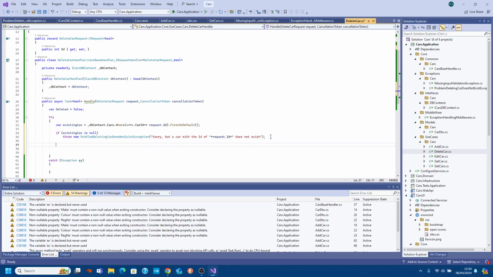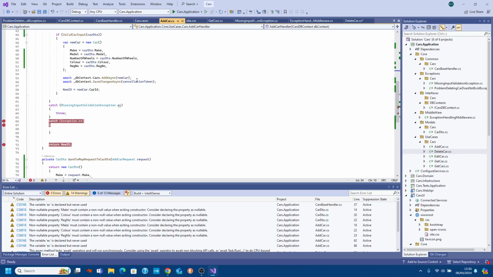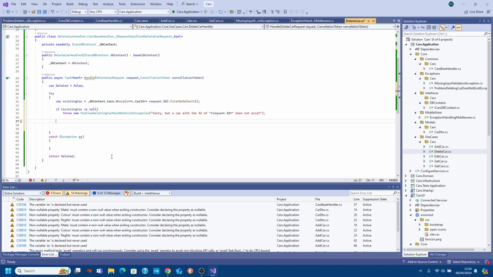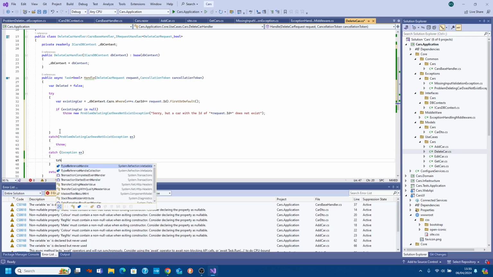And then what we do is, if we've got that file, we need to catch this as well. We haven't put a logger in, so we'll just throw it back out. We're not going to log anything. You can put loggers and other stuff in here, but we'll just throw it.